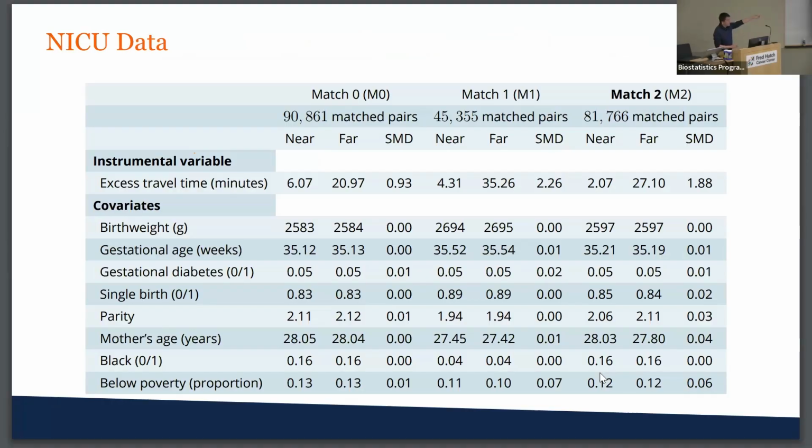As you can see, the access to travel time, the instrument, is now like 2 versus 27. It's not as good as 4 versus 35, but I would argue it's close, it's comparable, and we do not really throw away people regardless of who they are. We also retain the 60% Black mother portion in the sample. So I only trim a little bit. We don't even have to trim, actually. Just by changing who is paired with whom, you can materially improve the compliance. The SMD increased from 0.9 to more than double, to 1.88. We largely keep the population. So later, we are going to focus on this match two.